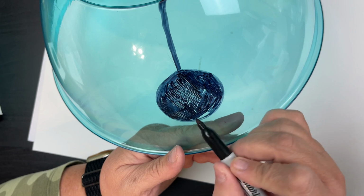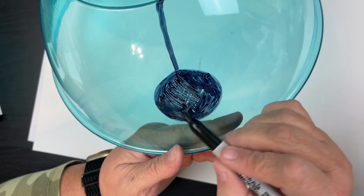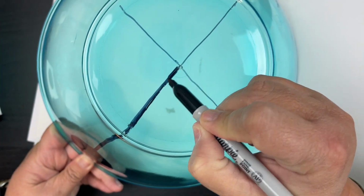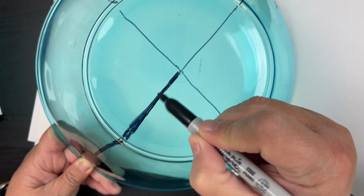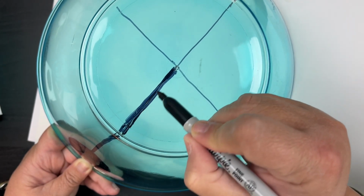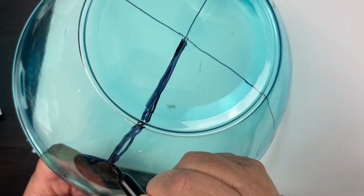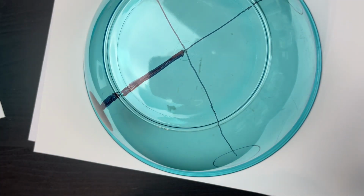Even when I took my time and showed you exactly how I did, you guys would find a way to send me pictures of what you've done and make it look so great. So you're going to do all those, all 4 of them, color them in, thicken them up, just like I did here. Just make that real nice and thick. Or you can paint it with some acrylic paint if you'd like to do that. And you see how that has come out? You're going to do all 4 sides like that.